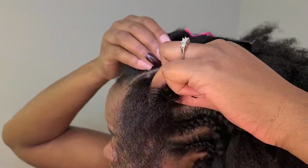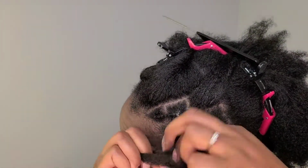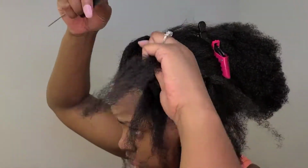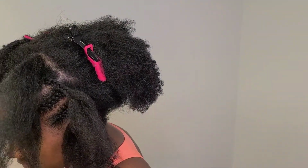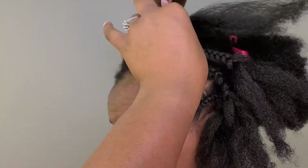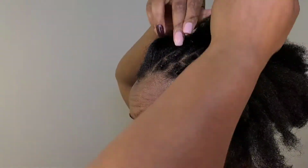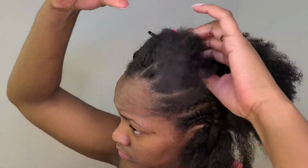You don't want to put too much product, excuse me, on the base of these single plaits that you're doing. Because if you do a lot of, like you just saw me kind of wipe it off, if you put a lot of product at the base of this and you put that rubber band in, it will start to cause buildup. So you want to make sure that you wipe that off or you put oil on it so it doesn't cause that buildup. I know we've had braids before, took those braids out and had some little matted lint in our hair because that could definitely happen. So you want to make sure that you help yourself as much as you can.